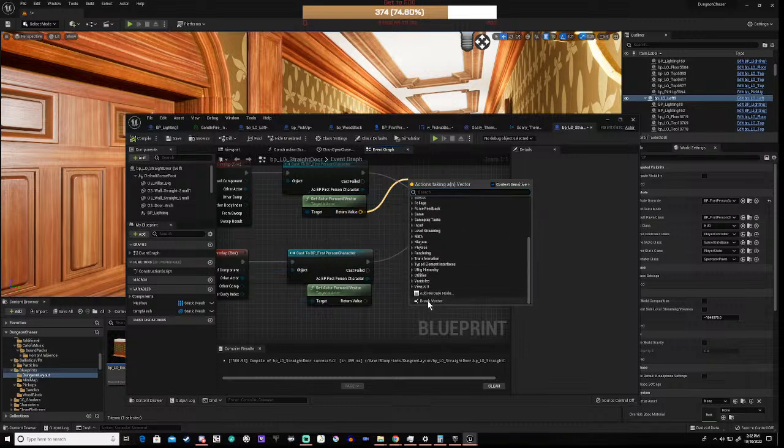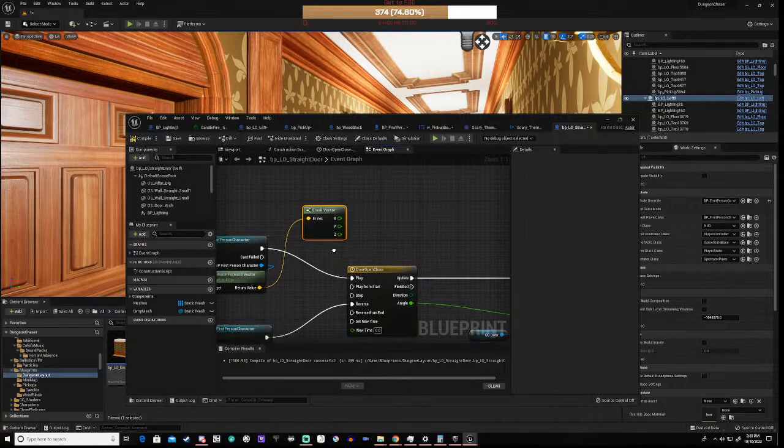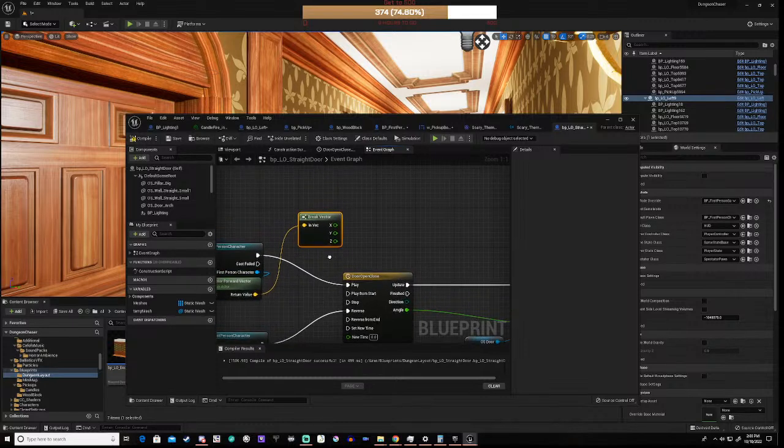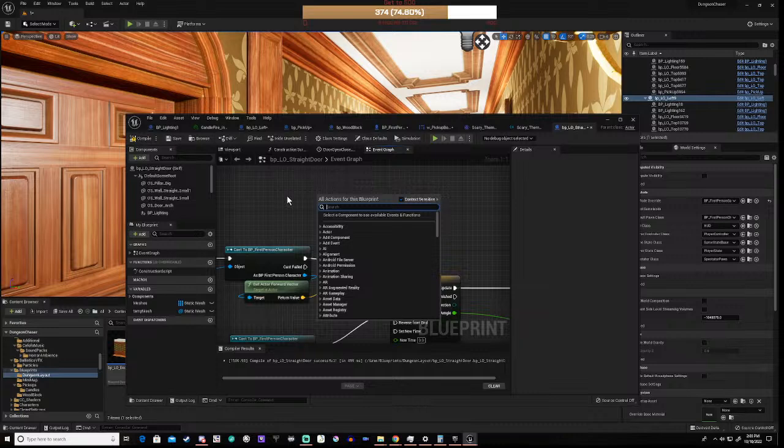And then what we're going to do is compare that to the forward vector of our door.